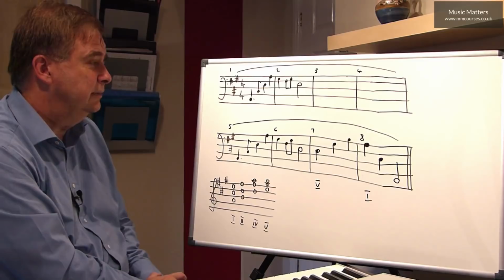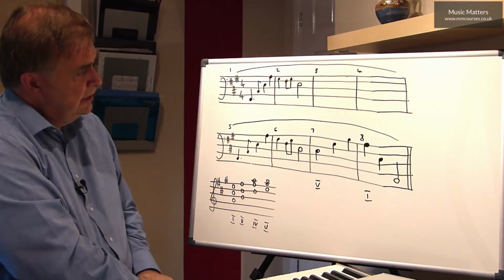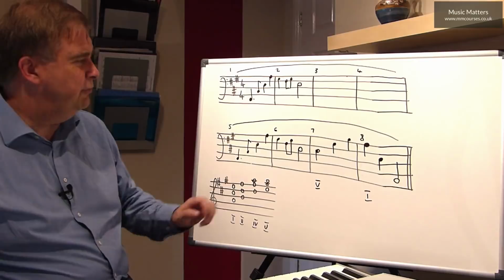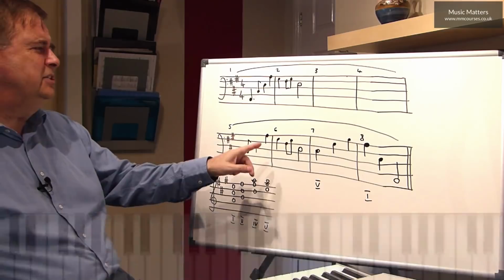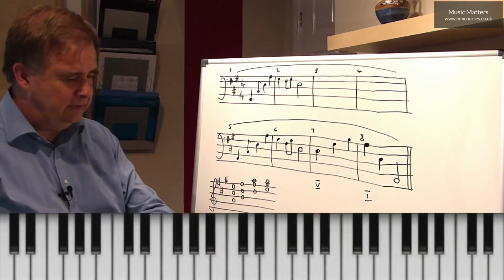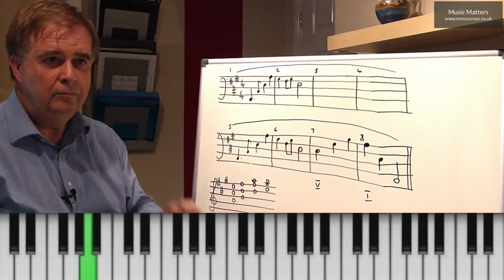As I look at bar 5 now, I can see I've got notes that belong to bar 7. As I look at bar 7, I can see notes that belong to chord 5, but it's not looking amazingly exciting, is it? So far, the last two bars sound like this. And if I look back to the previous two bars, I can see the rhythm is a bit more interesting, isn't it? Listen to bars 5, 6, 7, and 8. Doesn't sound bad, actually, does it?